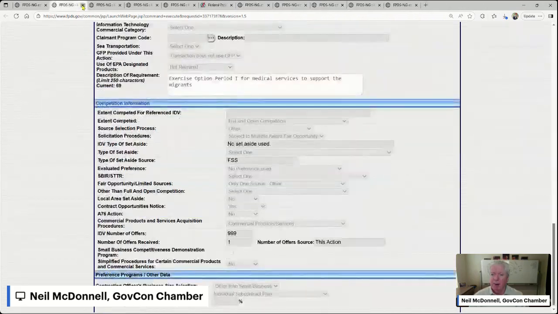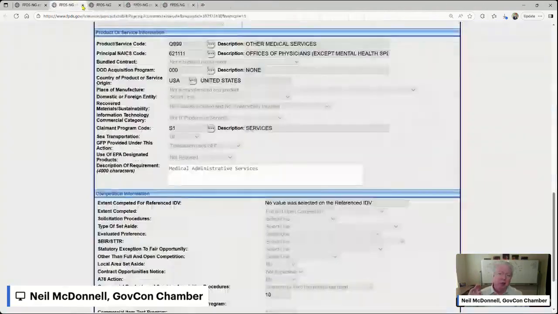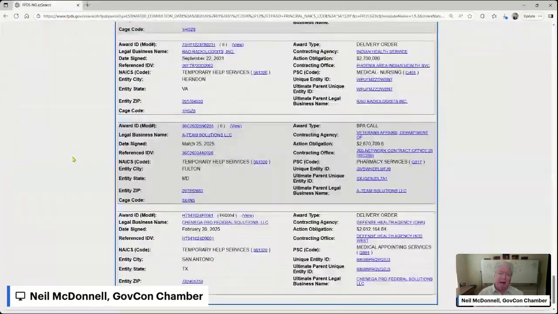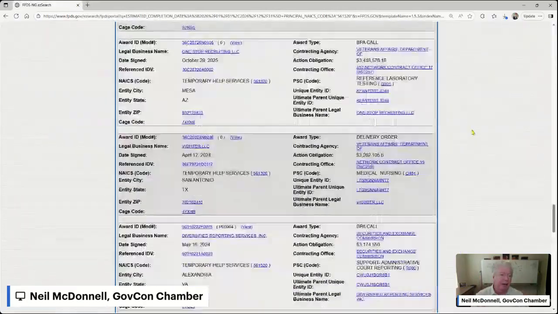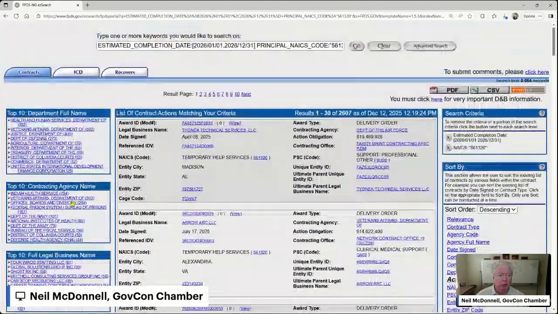Okay, so let me pause that. Again, these aren't full trainings. I might actually do full trainings on like each one of these separately. Here, I'm just trying to give you 10 ideas of ways you can look at the data. So I'm coming back to see where I'm at. I want to go to tip number 5, which is searching the competitors' wins.